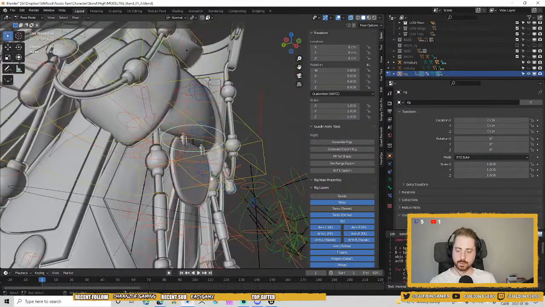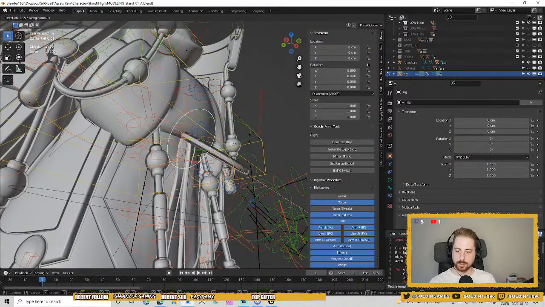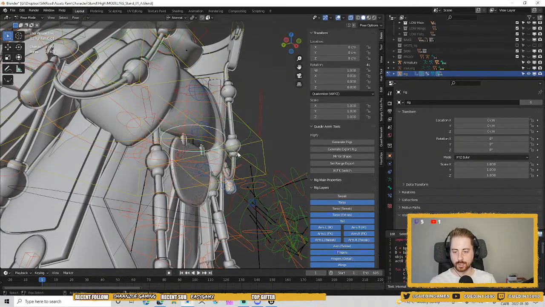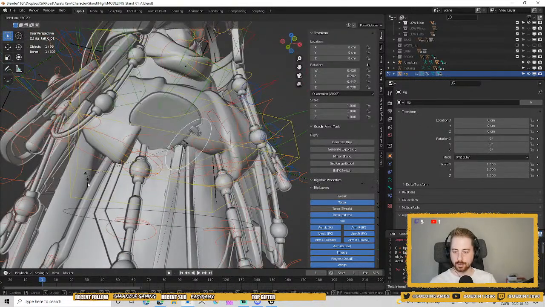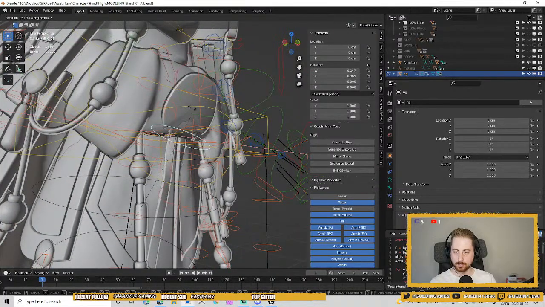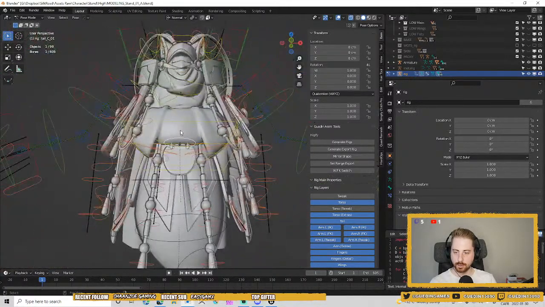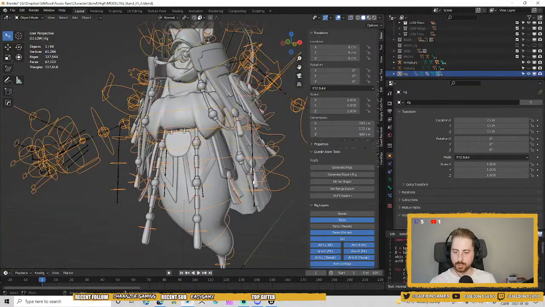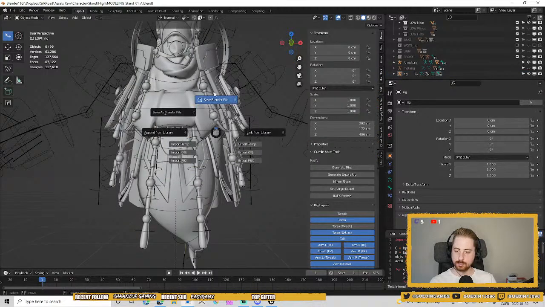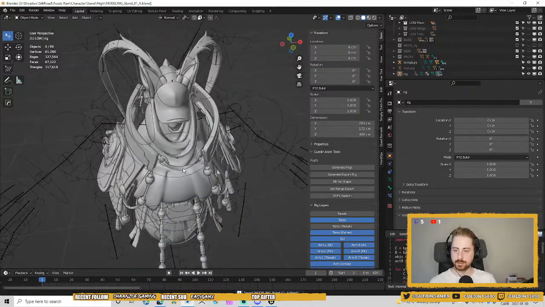So this one, obviously in Unreal, I'm going to ask it to only rotate on this axis. So we don't want any axis like this. So it's going to be fine. But yeah, that's pretty cool. Let's save everything. It's been a while, I didn't save anything.